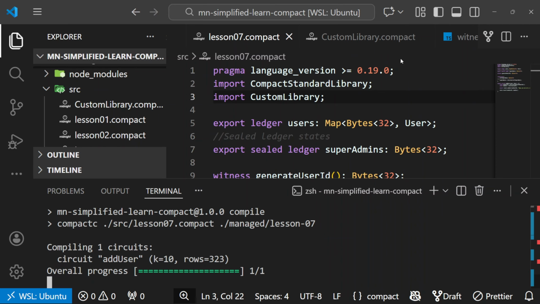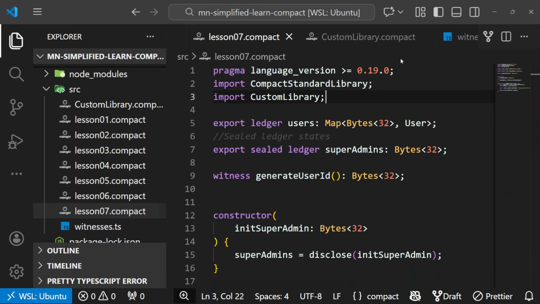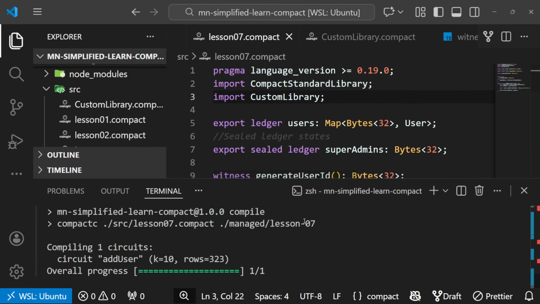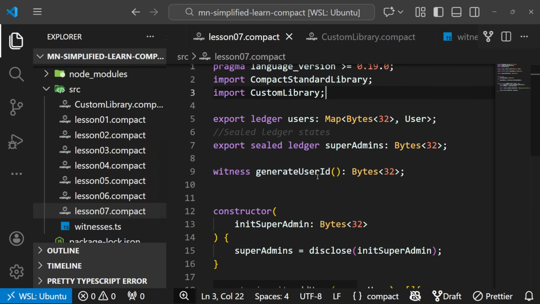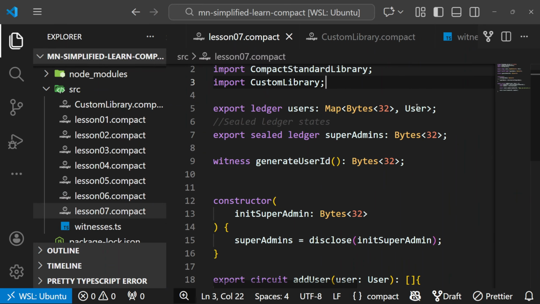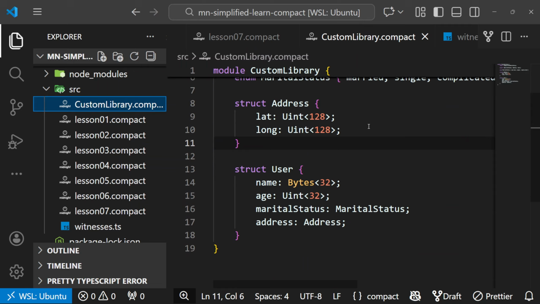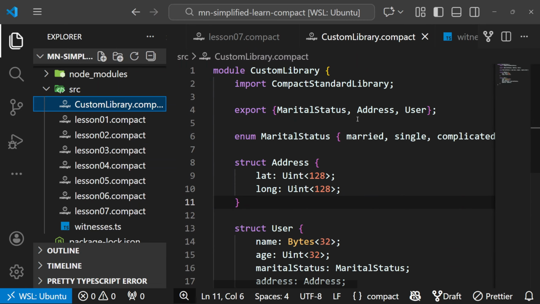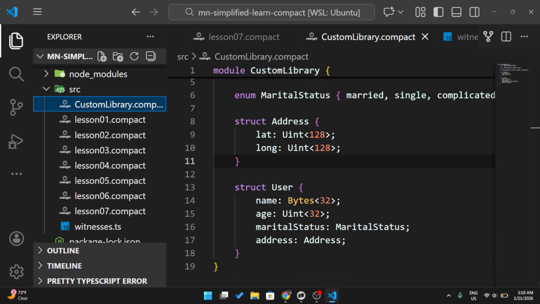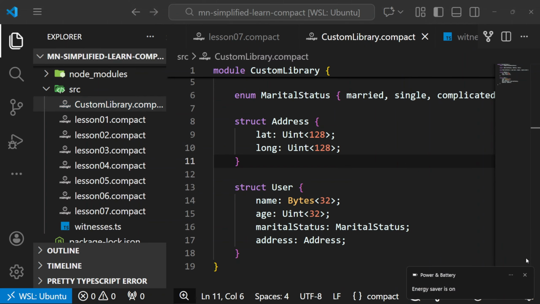So this main compact file is still able to access all of those types. It's able to access these user types that are defined inside of this file. This is what modularization helps us to do. It helps us to better structure our code so that we don't have just one file where everything is jam-packed and it's becoming too long.